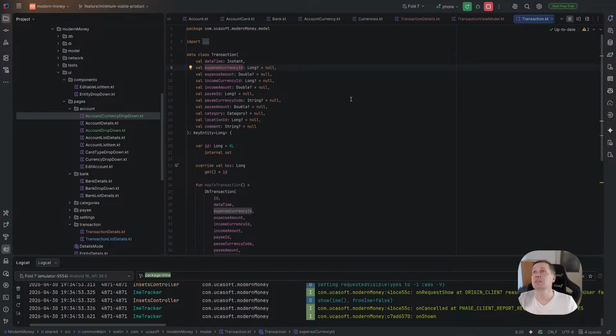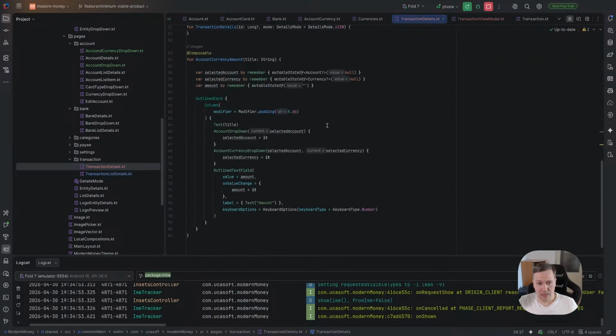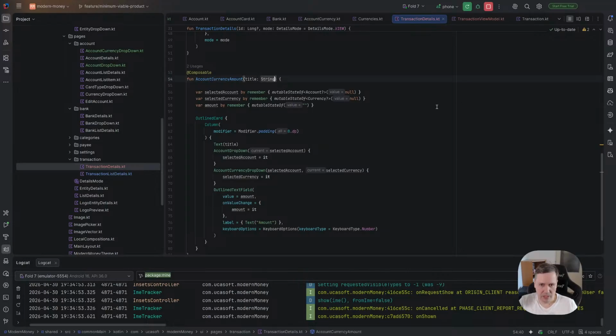But in this case, it's not so big a problem, because we choose currency not so often, like we can switch account a few times and then, okay, it's good.